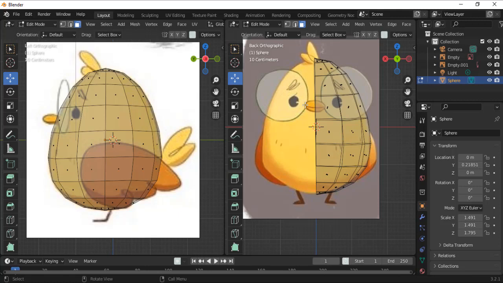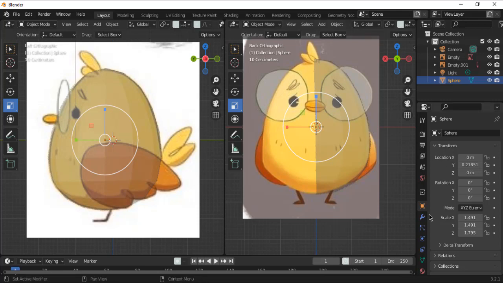Be sure we are on the front view and in the X-ray mode, deleting all the faces or the edges that are on the left side of the reference image. So that's it from here.